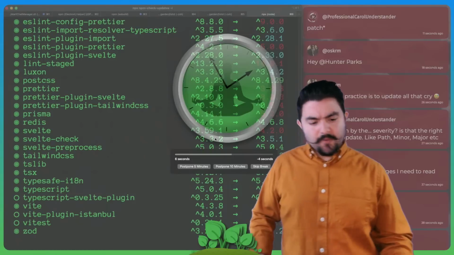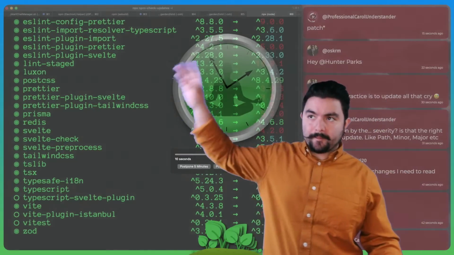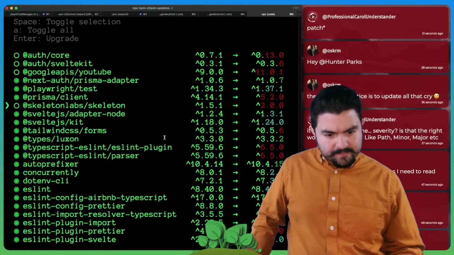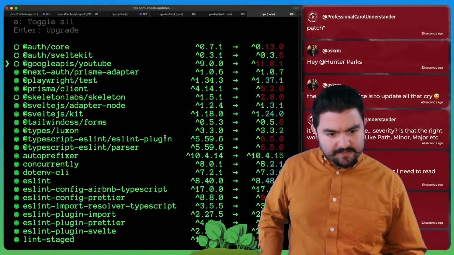Groups them by severity? Well, we have some breaking changes down here at the bottom. Right now, it's grouped alphabetically. And then I don't want the next auth Prisma adapter update.